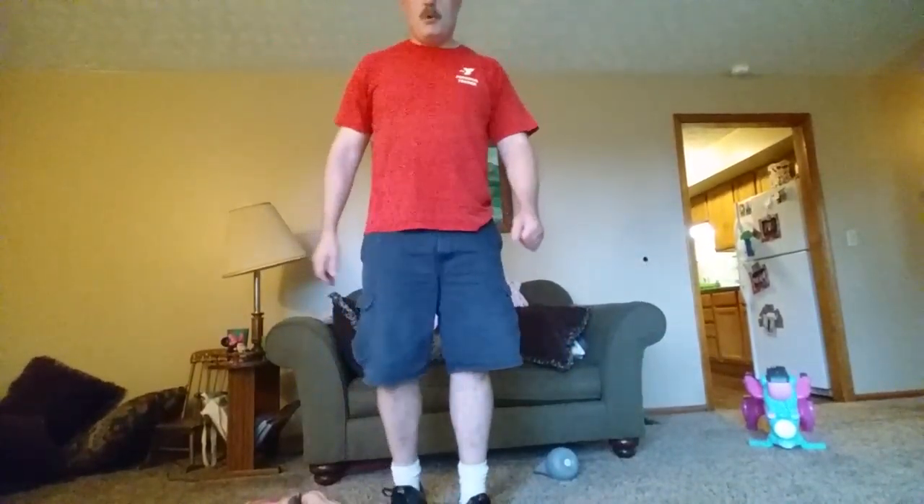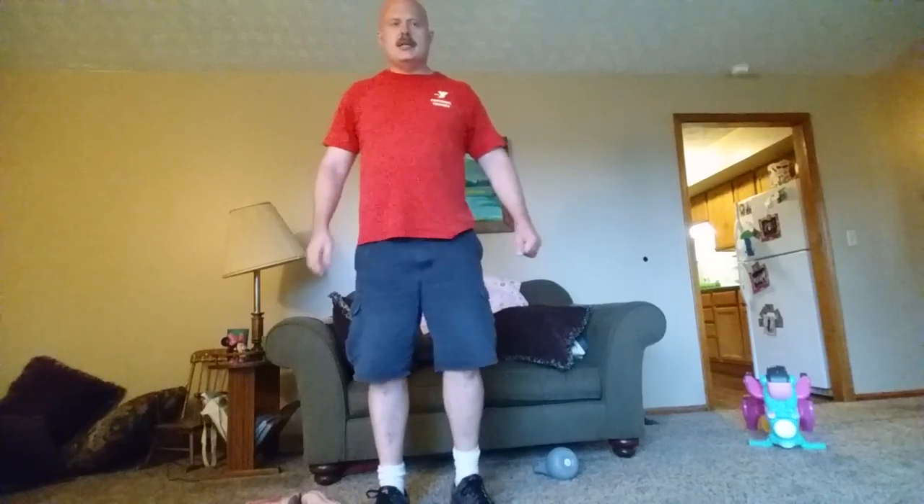I'm going to do mine with a 15-pound kettlebell, but remember it's based on your fitness level. If a five-pound kettlebell is enough for you, use a five-pound kettlebell. If some of these movements you can't do with any weight at all, don't use a kettlebell. If you find you have to drop the kettlebell partway through a particular exercise, go ahead and do that. Remember, do what you can do, but keep your focus on your form. Go ahead and walk in place, get that heart rate up.